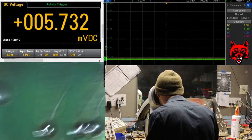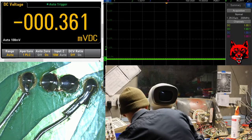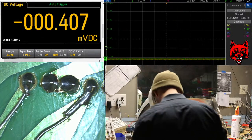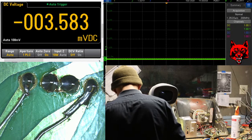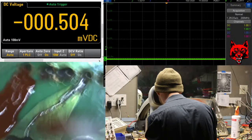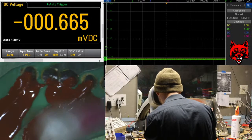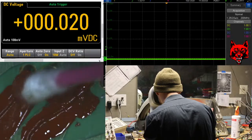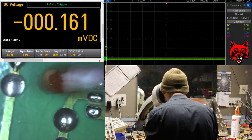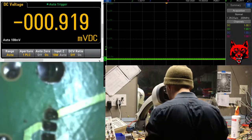Oh yeah, and then I wanted to show you how we're going to make these look a little prettier. I like to put varnish over it. Two reasons. It wasn't exposed there in the first place, you know, conductor, and it prevents it from moving. Not that it really has a lot of wiggle room to move, but I like to keep it in place. That was a little too much varnish, but whatever. You know there was a lead jump. You can scrub it away too if you really want to. It's not completely permanent.